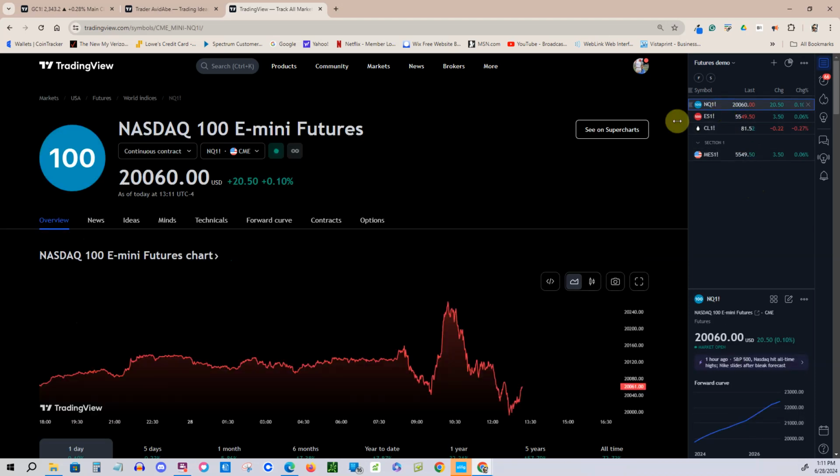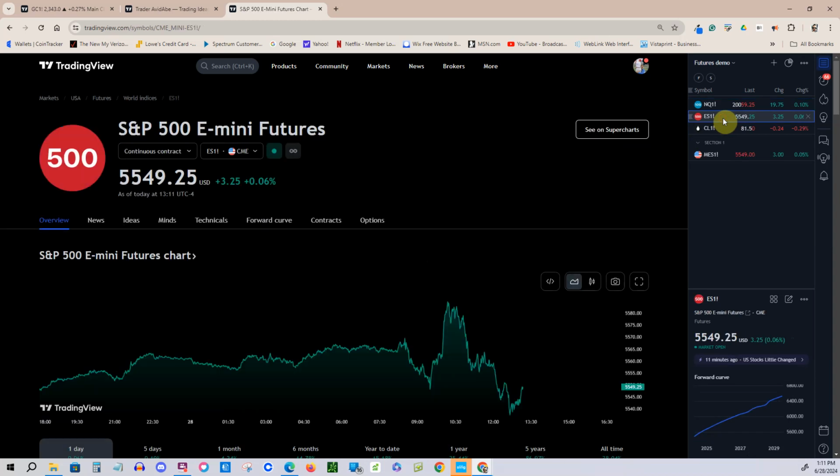So this is the NASDAQ, which is a basket of all the biggest tech stocks in the U.S. The ES is the futures of the S&P 500. The S&P 500 is the biggest 500 companies in the U.S., and not just tech stocks, but various sectors. It is a lot of tech in here, but these are the main markets that traders are using.